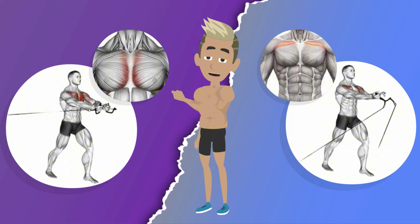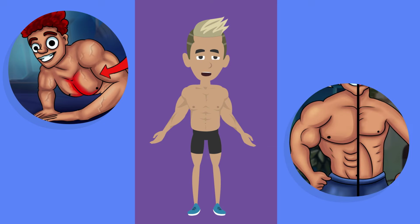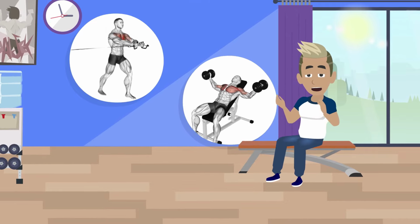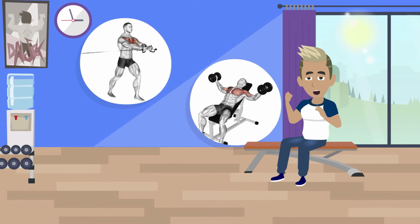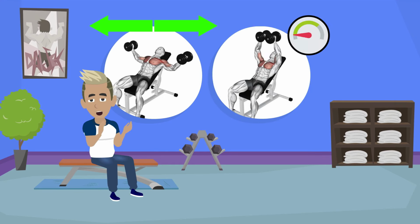This adaptability ensures you can tailor the exercise to your specific goals, whether you're aiming to improve inner chest definition, overall chest symmetry, or both. Compared to dumbbell flies, cable flies offer distinct advantages for inner chest activation. While dumbbells provide a greater range of motion and a deeper stretch at the bottom of the movement, they lose tension as you approach the top.